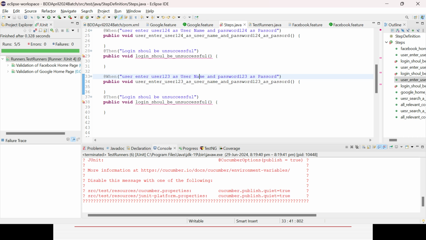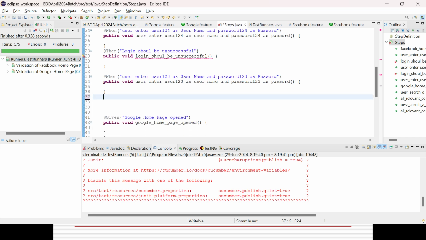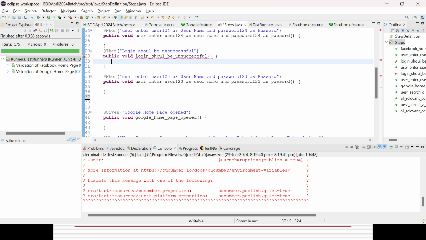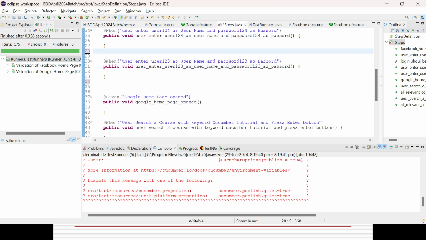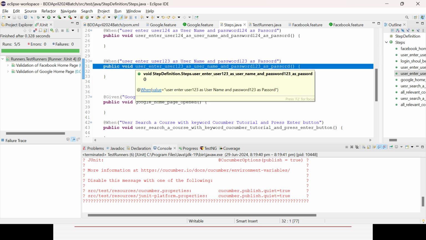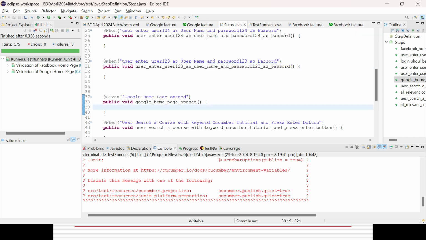Okay. So I have given multiple, and that is the reason it is throwing an error. Wherever it is common, you need not define it again. So it's a duplicate. Now the error message is gone. In case of the same function, you cannot repeat it. It is only a one-time activity. Otherwise it will be confusing. That is the reason it throws an error.